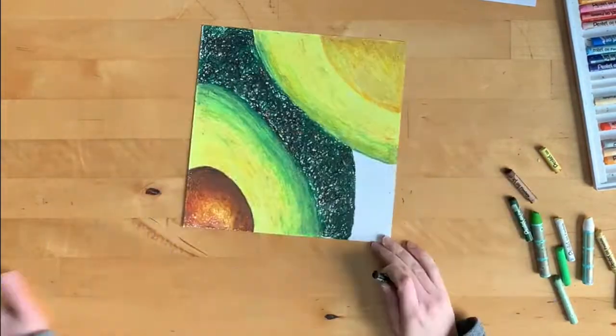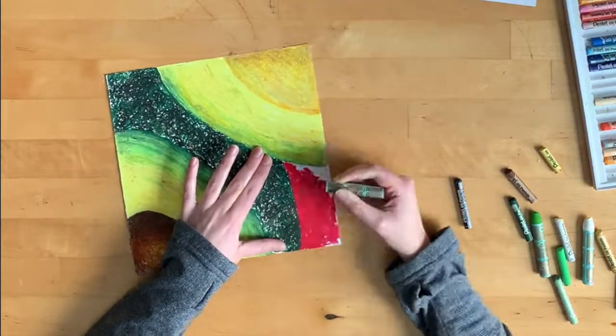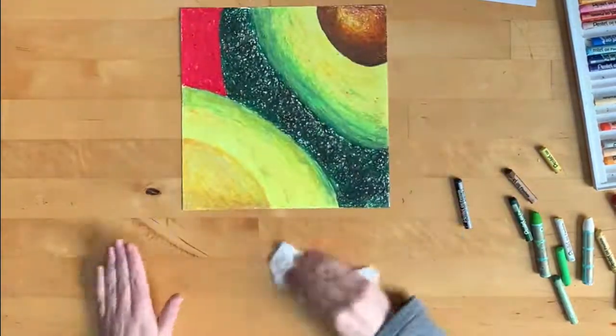I chose red as the background for the piece because it is the complementary color of green. This creates a nice contrast.